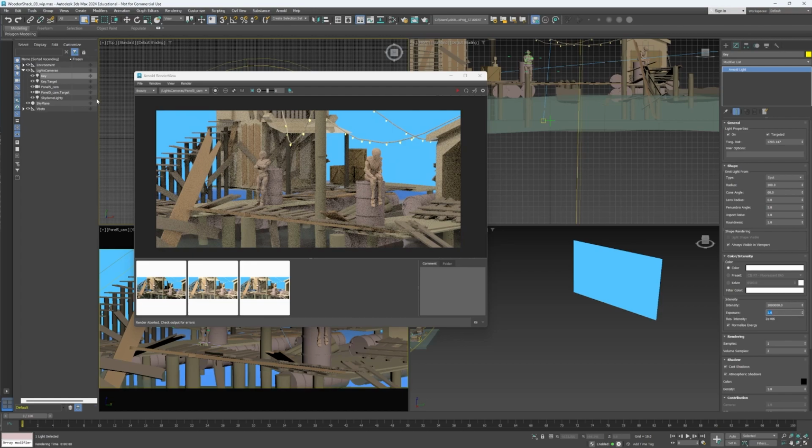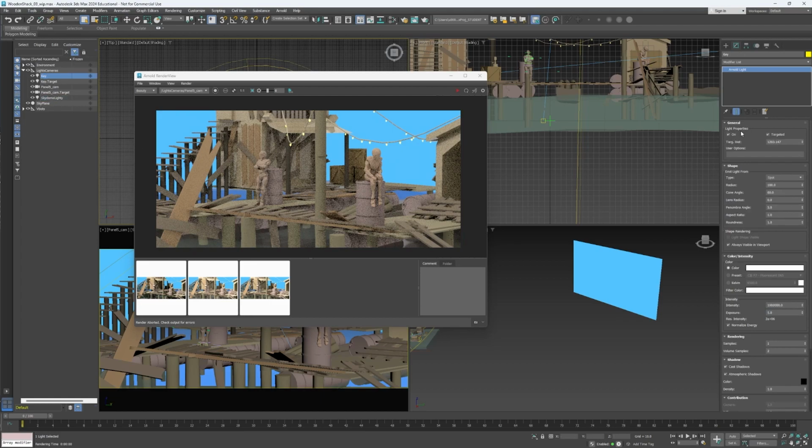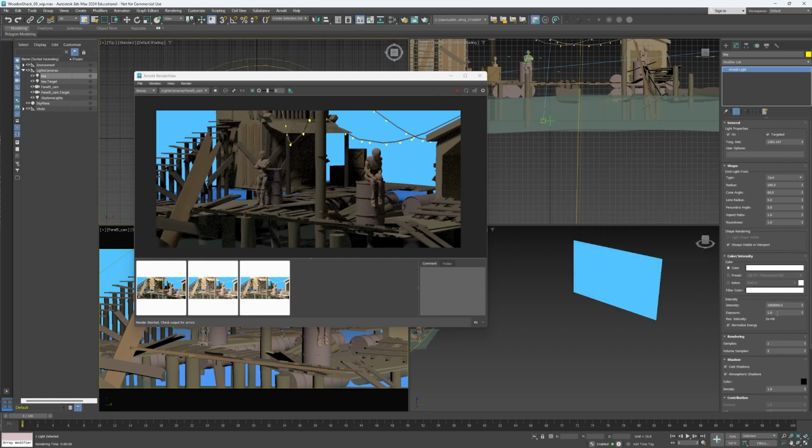But if you've ever got a situation where you're not sure if a light's actually working, all you want to do is turn off all the other lights and make sure that the light you're testing is actually on, and then just render it by itself. Then you can see whether it's actually doing anything. So definitely my key light is way down from what it was. Maybe it's this exposure setting.